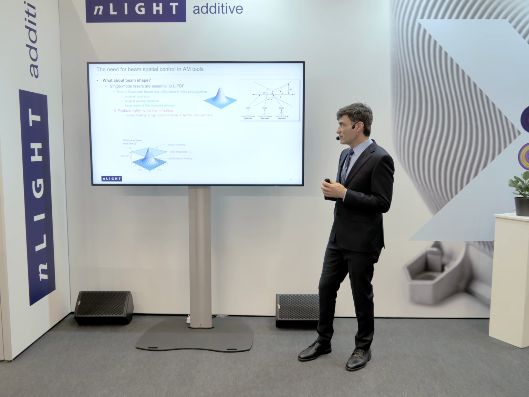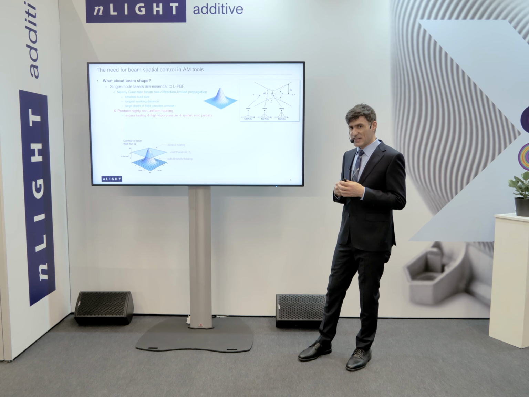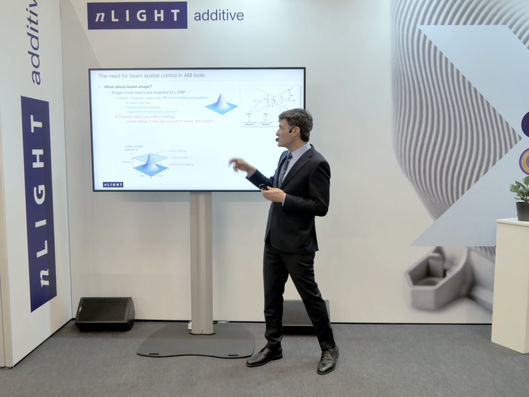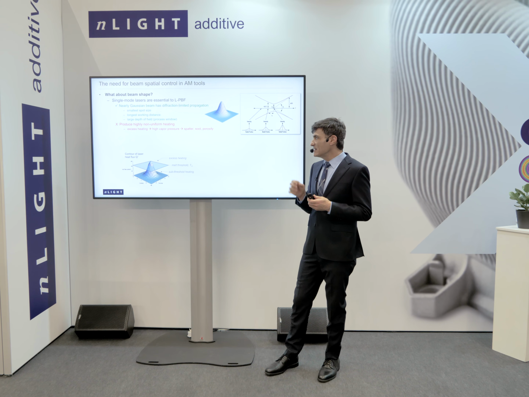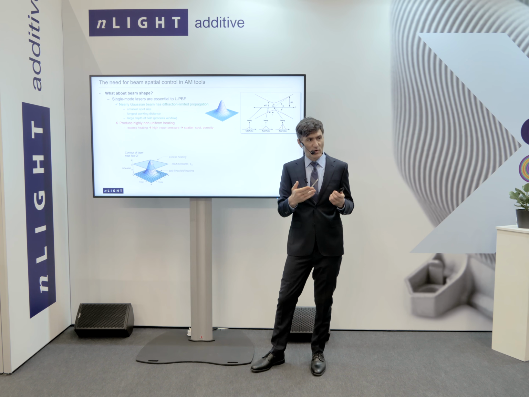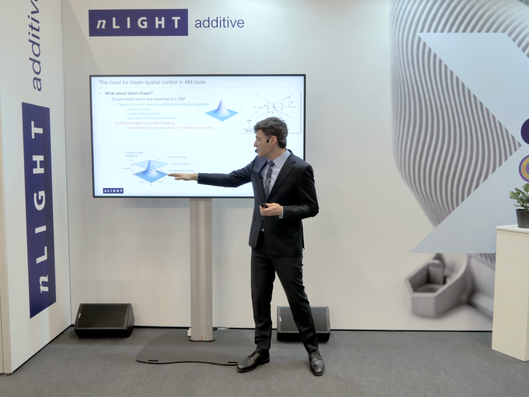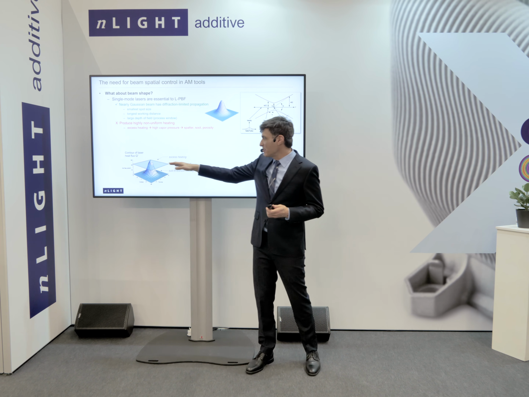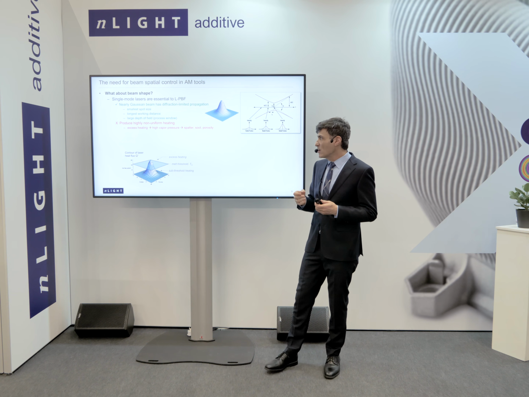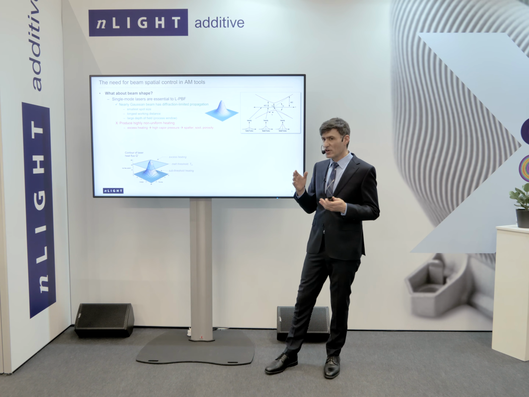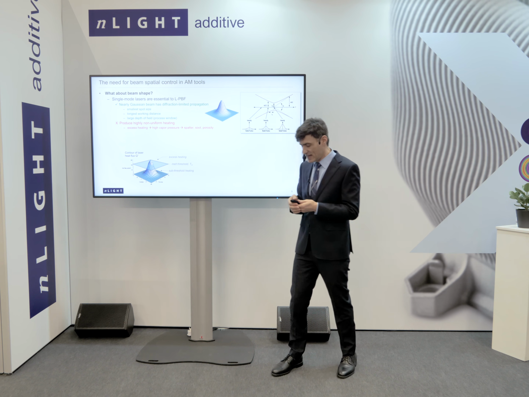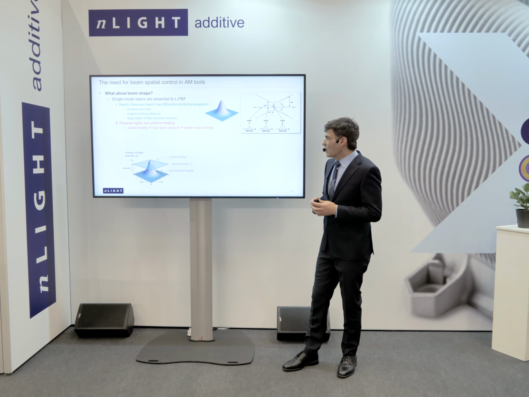However, for the larger features, it's not clear that that's the best shape. In fact, it's probably not, because this peaky shape leads to highly non-uniform heating. If you have a certain melt threshold for the material, much of the beam is below the melt threshold, and the peak tends to be above the melt threshold. And that gives you excessive heating, which can increase the vapor pressure and lead to deleterious effects like spatter, soot, and porosity.